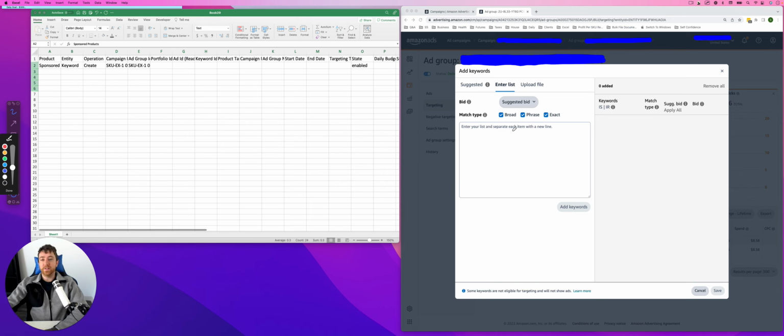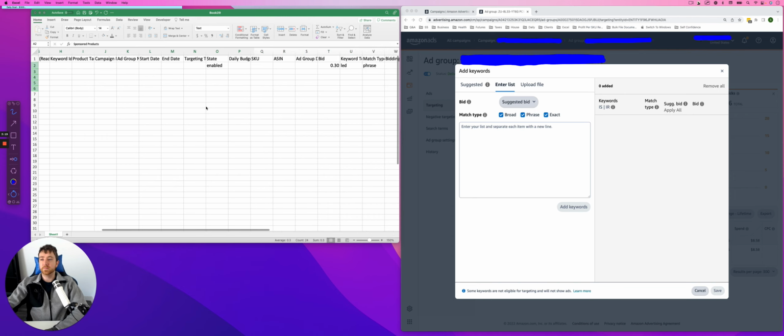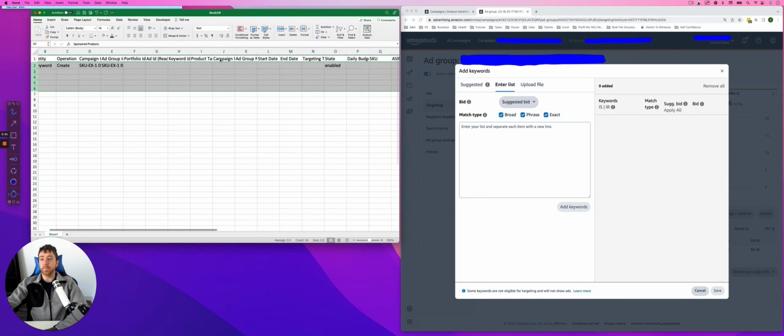But this is where it's important to use bulk files, because it allows you to not only create new campaigns, you can add keywords to existing campaigns. So if you have the campaign ID here and the ad group ID here, you don't even need the campaign name, because you have the campaign ID and the ad group ID.